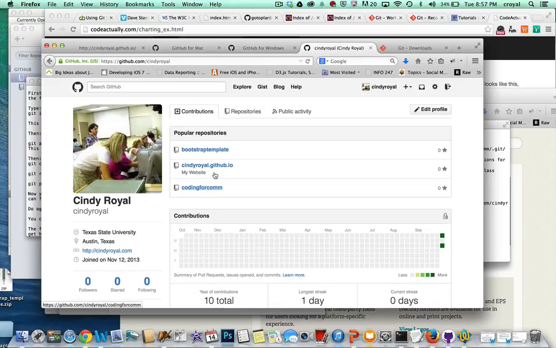So what I've just shown you is a very beginning look at how you can start using GitHub. But I think it's still very, very valuable for you to be able to take a look at it, take a look at what other people are contributing, and go ahead and mark your spot on github.com to be able to share your coding projects.